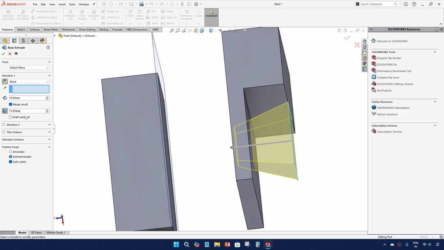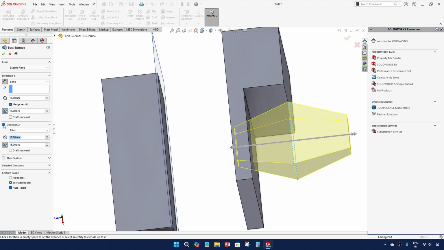So this is about draft, and whatever I have explained is the same in direction 2. So if I give mid plane both sides, it will be equally extruded. If you don't want that, you can give individually like this. So I'll turn off the draft.